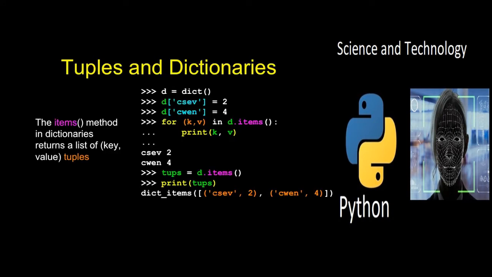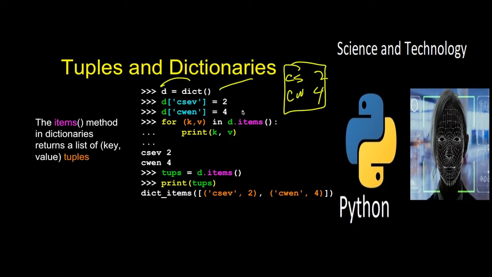Tuples are also related to dictionaries, as we've seen in the previous chapter. So here we make a little dictionary. We make an empty dictionary by constructing an empty dictionary, stick it in d. So d is sort of like this place that can hold key value pairs. And we put csev, and there's a 2 in there, and chen1, and there's a 4 in there. So we have this associative mapping between csev and 2 and chen1 and 4, all stuff we know.